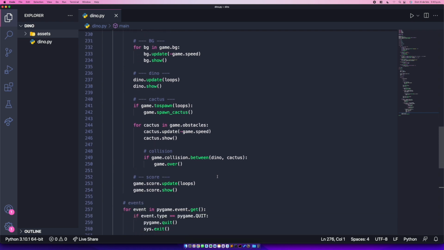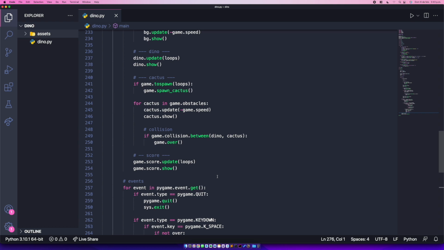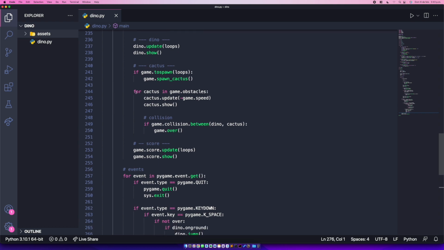So that's gonna be pretty simple. Let me explain what is happening. We are looping through all of our obstacles. We're checking for collision. Now what happens? When we have a collision, we call the game over method, which is the one responsible for rendering the labels. Now the loop is gonna continue looping, and cactus are gonna continue being displayed on screen because of the show method.